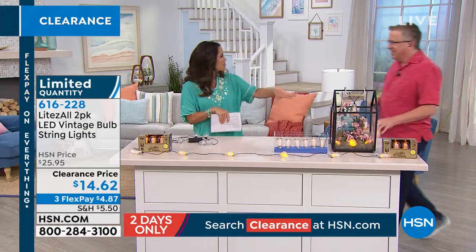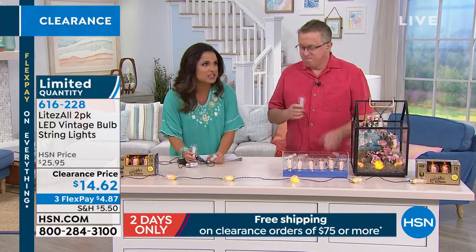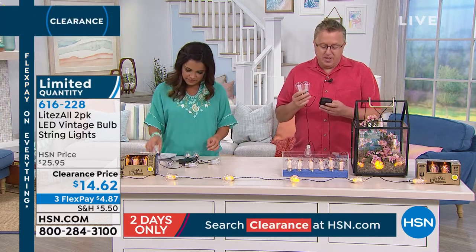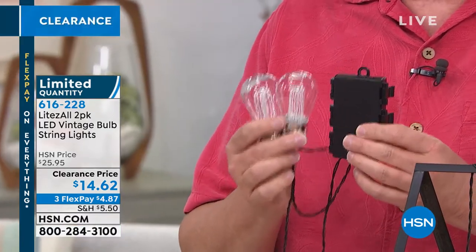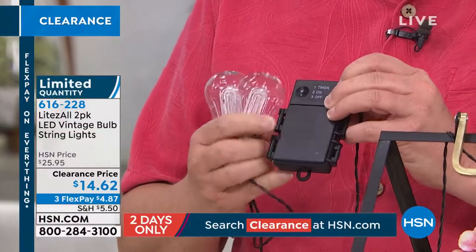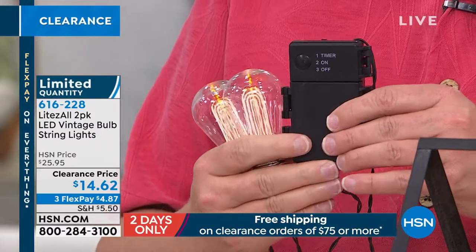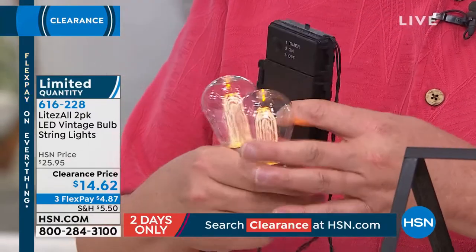Matt Davis is here to show us how these work. These are the coolest thing. They cost so much on their own and they actually burn out — they get really hot, kind of like the old Edison bulbs. From LightSol, a brand that's been at HSN for the last couple of years, this is a battery-powered set. You're getting a six-foot string times two — 12 total Edison bulbs. You pop three AA batteries into the base. These are rated for indoors or outdoors. You press the button once and it turns them on — that's how easy it is. There's also a timer built in.